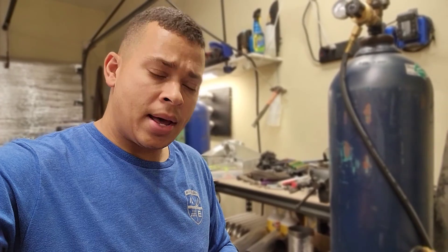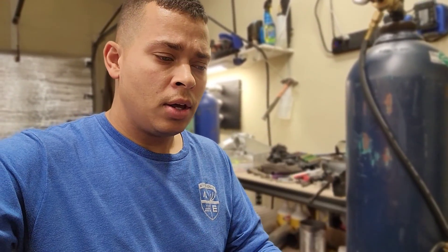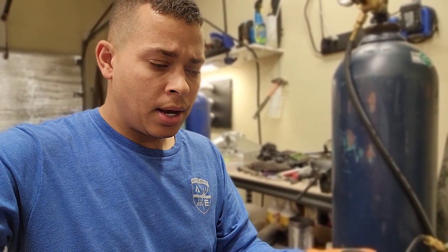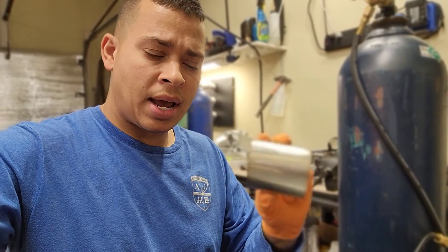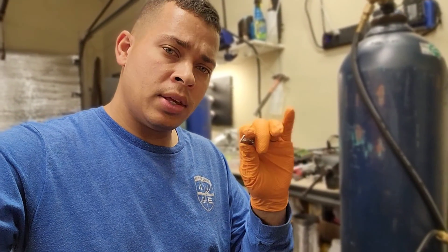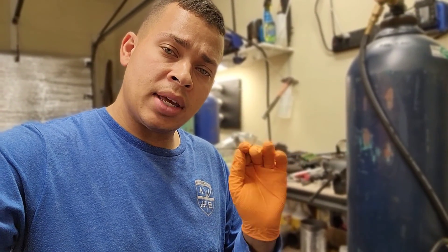Now that the tag is prepared — smoothed out and clean — I'm gonna use this pipe here to prepare a bend radius for a 2.5 inch exhaust piping. That's a pretty average diameter that I had these tags cut to. I'm gonna prepare this bend radius on the tag and then put it in the vise and get it ready for heat treat.